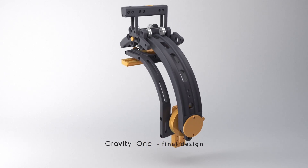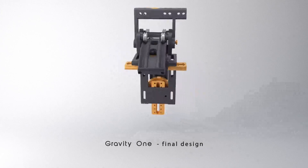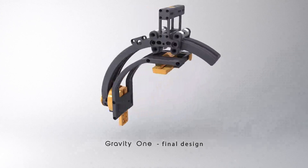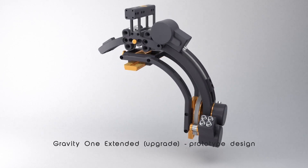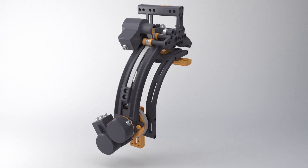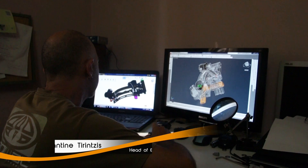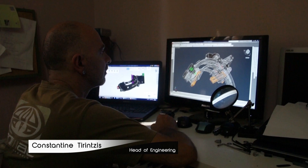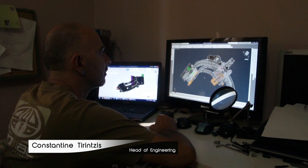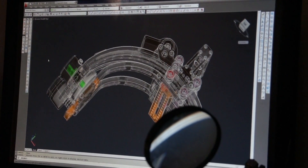For those of you that want to use the latest technology with IMU sensors and brushless motors, we have a solution for this as well. This will be an upgrade to the G1 that turns the Gravity One into the Gravity One Extended. This upgrade will follow shortly and is currently being tested. It will take the G1 into a fully stabilized head optimized for being carried on an EasyRig or a Steadicam arm. The G1 is already prepared for the upgrade once you get it, so upgrading will be performed without having to send the system back to Flowcine.